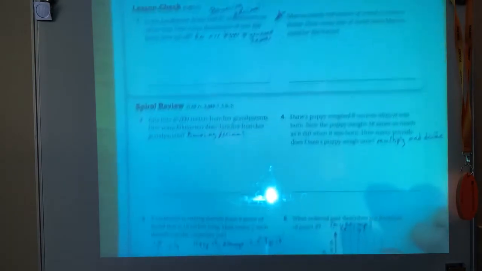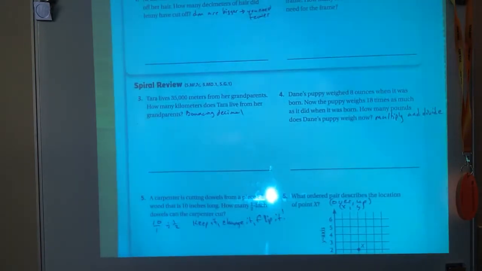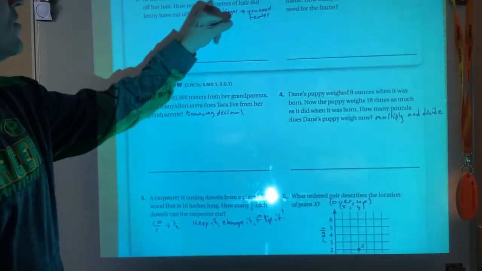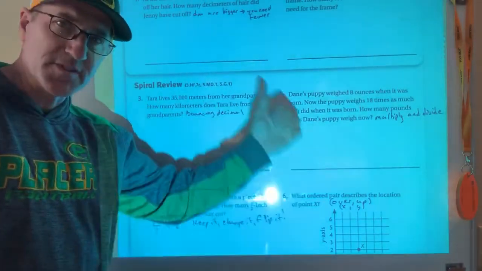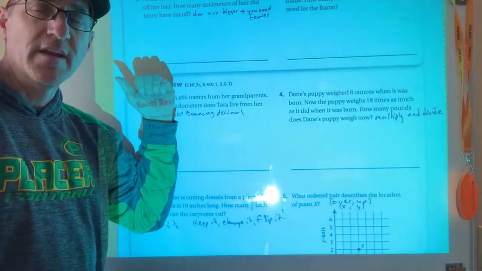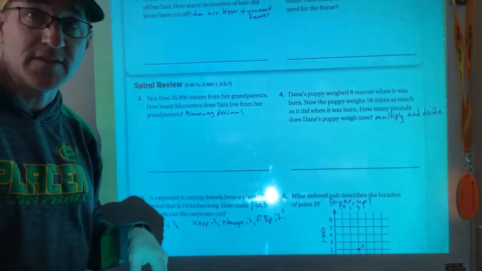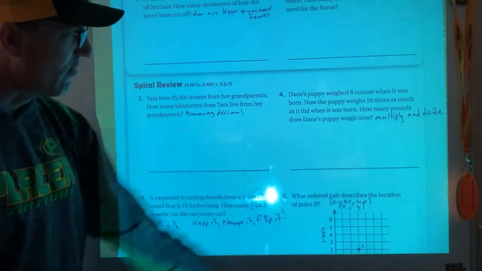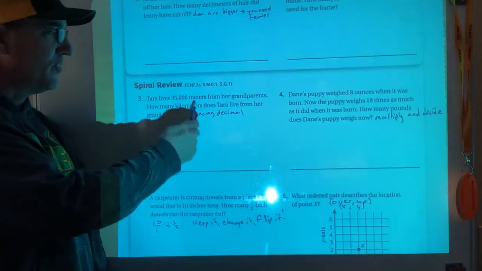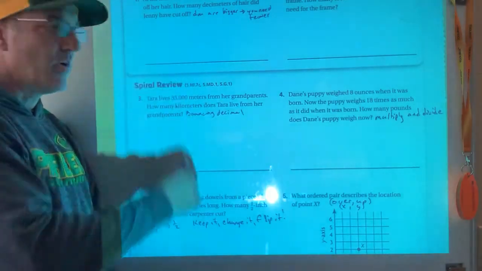Okay, on these problems we're going from centimeters to decimeters. Decimeters are bigger, you need fewer, so your decimal will just follow the chart. It's going to bounce, okay? And so your number should be less than 27. Don't need to do that one. Okay, down to spiral review. This is bouncing decimal, meters to kilometers. It's going to go this way.